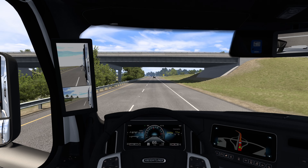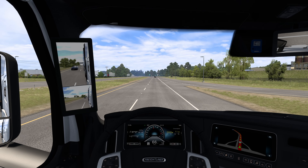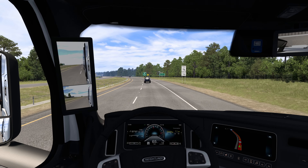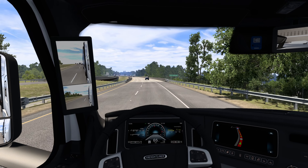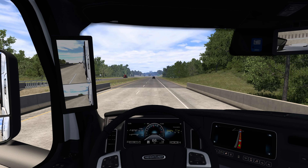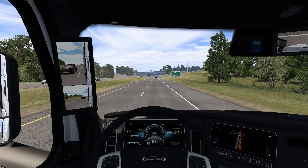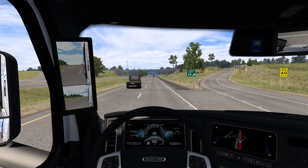The truck we're driving today, the Freightliner Cascadia 5th gen, was kind of a separate update in its own sense. I'm really happy to see technically a new truck in the game. In fact, it launched in the game at the same time as it unveiled in real life, which is very unique and keeps the door open for so many new things in the future. It shows the relationship SCS Software has with the various truck manufacturing companies on both sides of the pond.